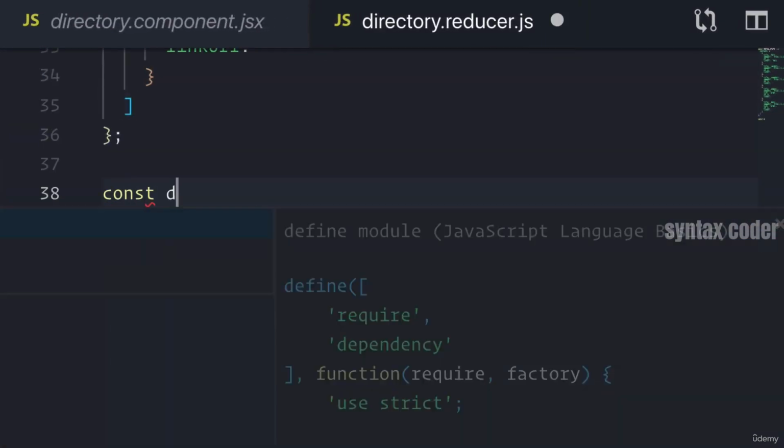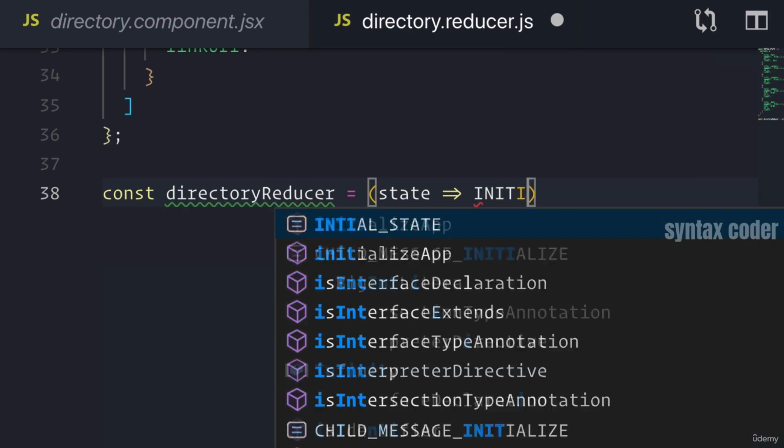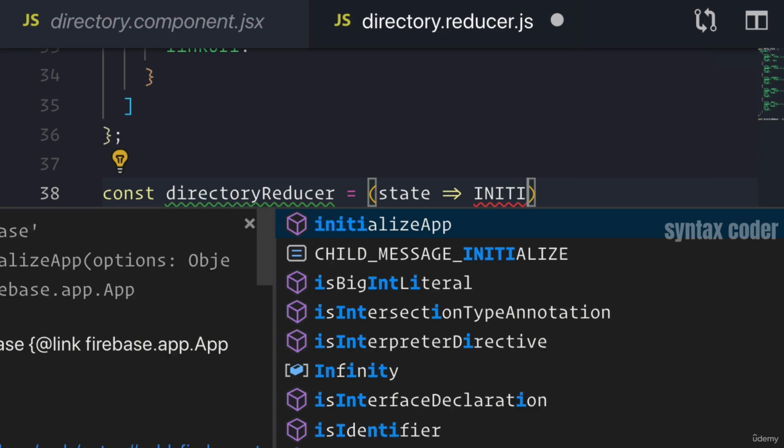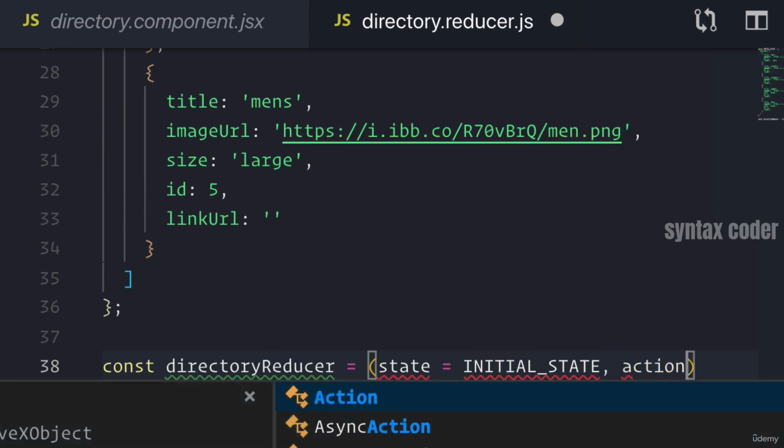So I'll say const directoryReducer equals this function that takes a state, if we remember, right? Which by default will be the initial state. And then we're also going to have our action.